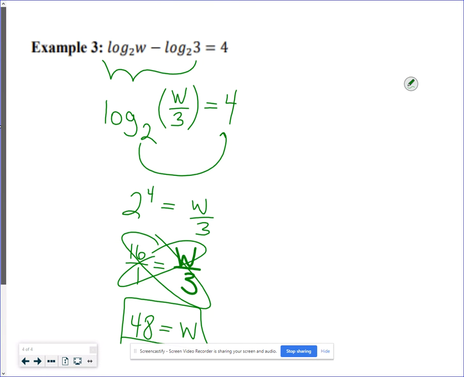And then again, we should check it, make sure you can use it. We can. So again, just like yesterday, I want to see all the steps and I want to see all the work. And use the methods that I'm showing in this video, please.